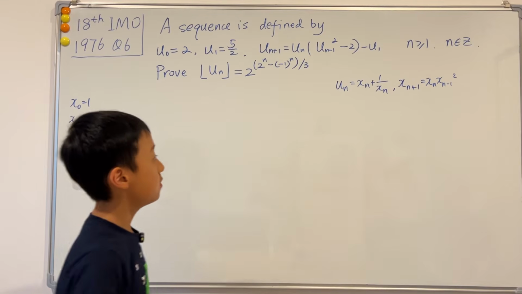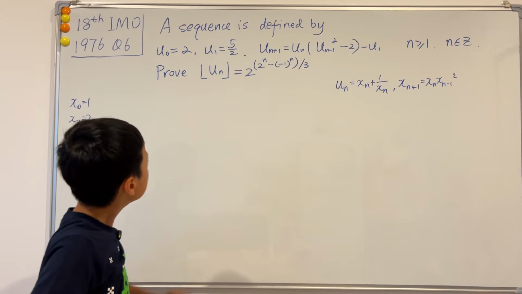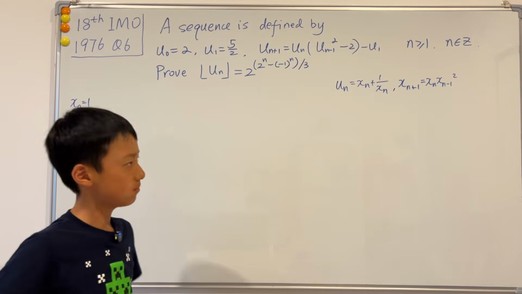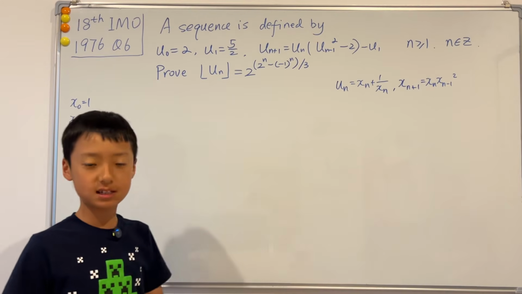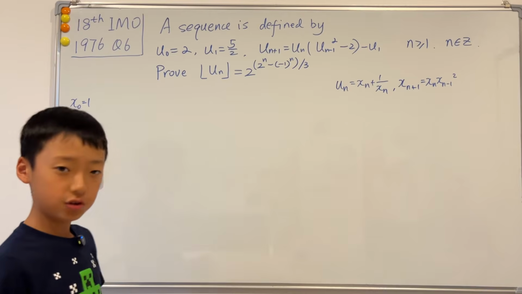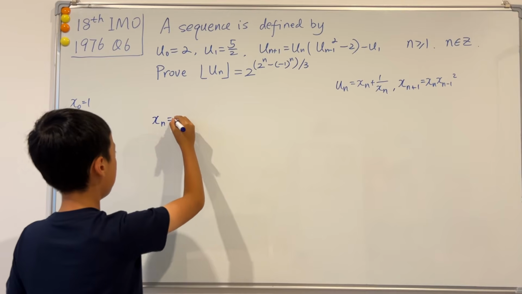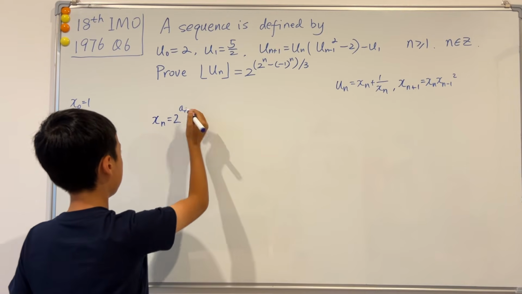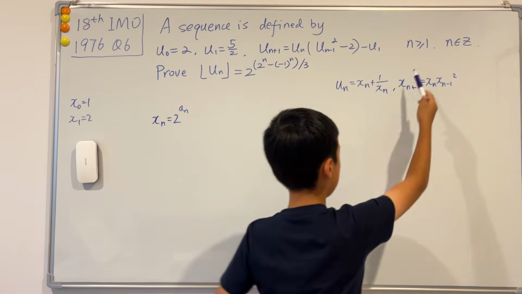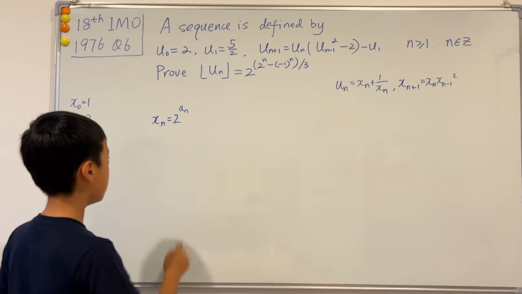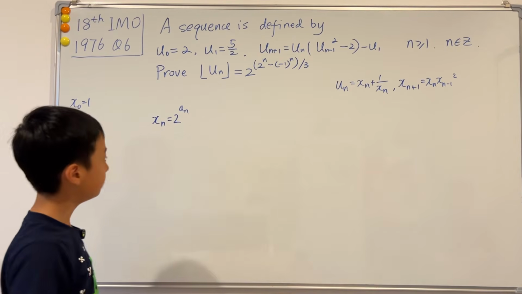Okay, so now we know that these two are correct. Then it's not really similar to that, right? So we want to make this even more specific. How? Well, remember when I said at the very start that there's another guess, which is that xn is probably in the form of 2 to the power of something. We say an. And now that we know that this is correct, we can plug in xn equals 2 to the an into that and verify if this is true.